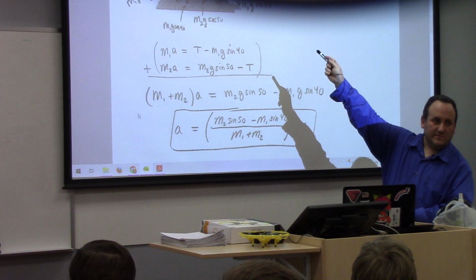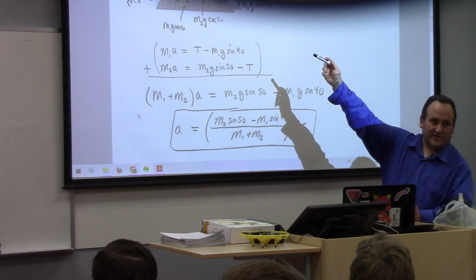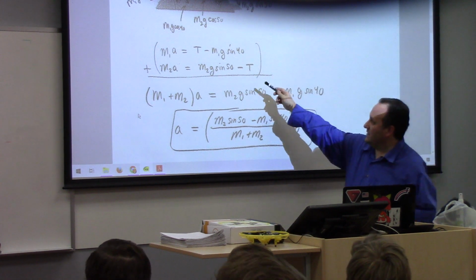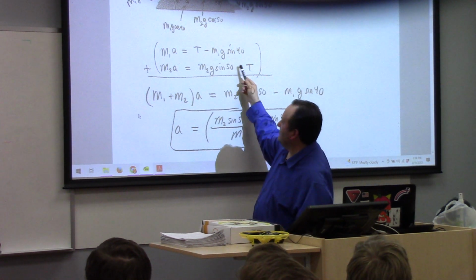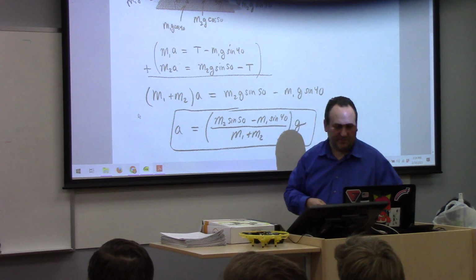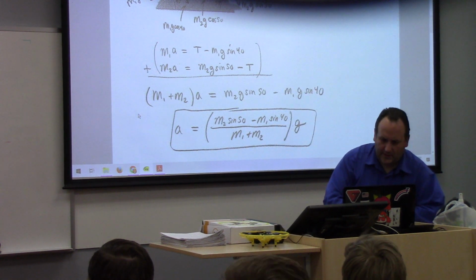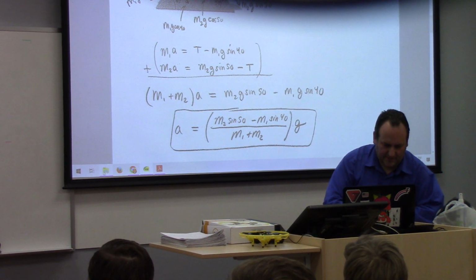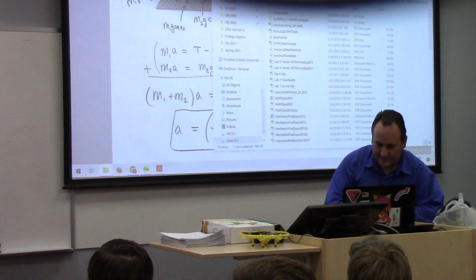But I would point out this is an easier version. What makes this easier is there's no friction, right? So you just have to sort out the part of gravity parallel to the plane, and there it is. Okay, you asked me what the test looks like. Here, I'll show you one from yesteryear. Why not?